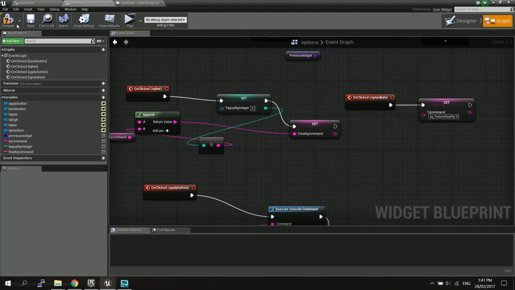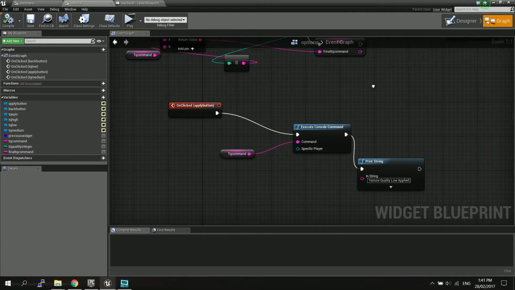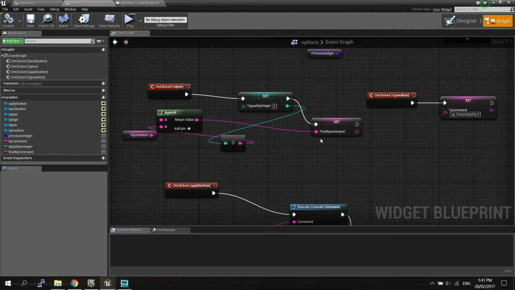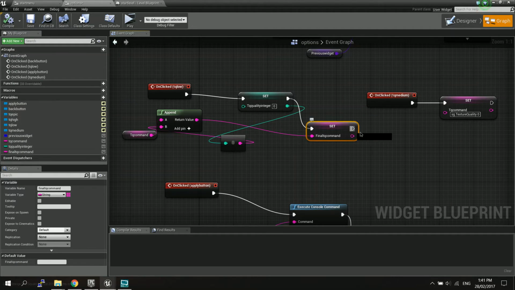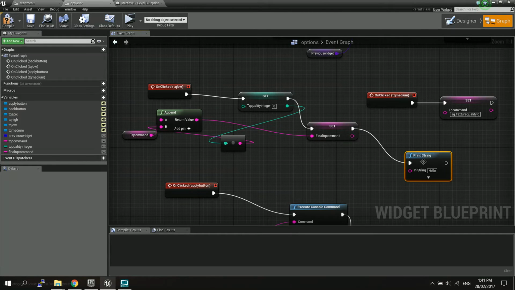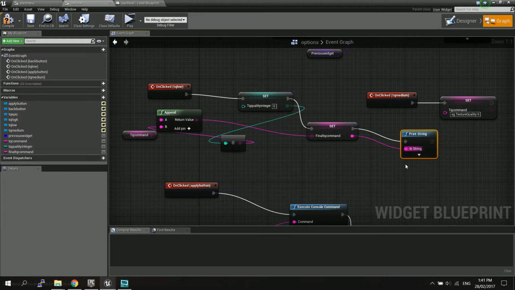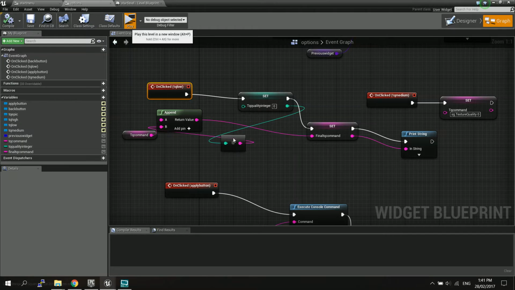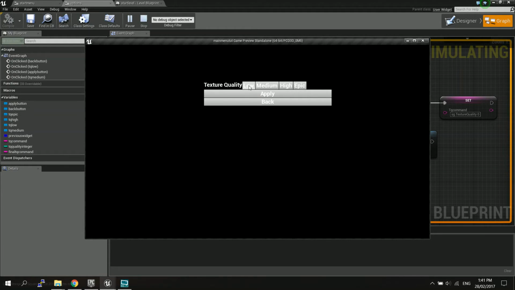Yep, like this. Compile, save. Okay, so let's try to print this. Print command, print string. So this will print our command when we click the low button. So we have tq texture quality 0.